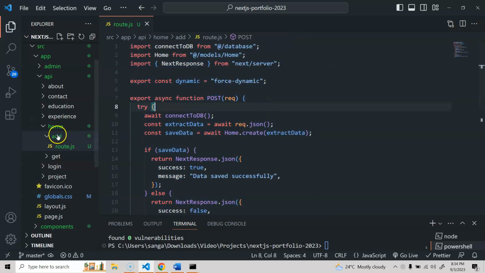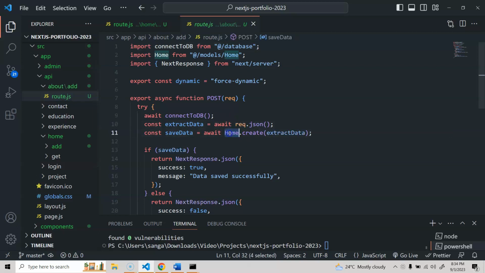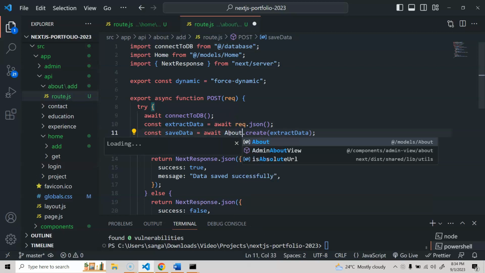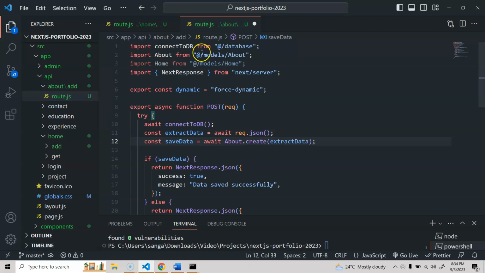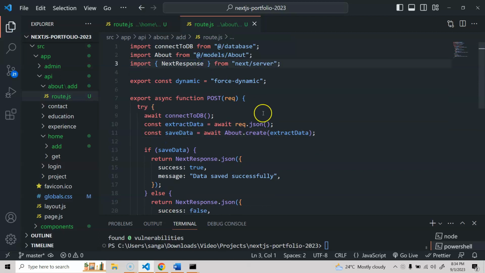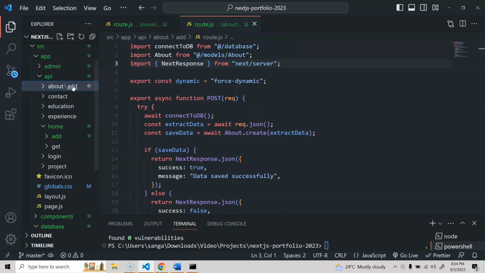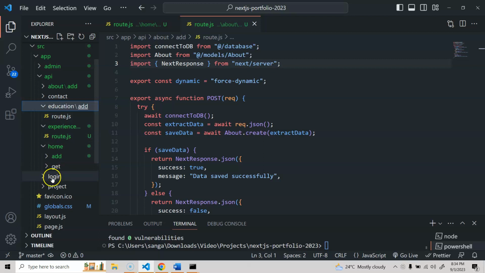Next we'll copy this add part from here and we'll start with the about section. We'll paste it here. Now I'll go to route, and instead of home we just have to make this one about. See, as simple as that. Now let's remove this home section. Now let's copy this add from here and paste it in experience, education and also in project.